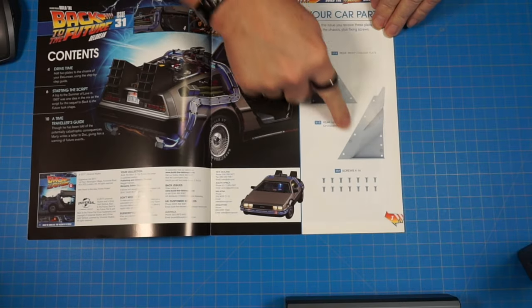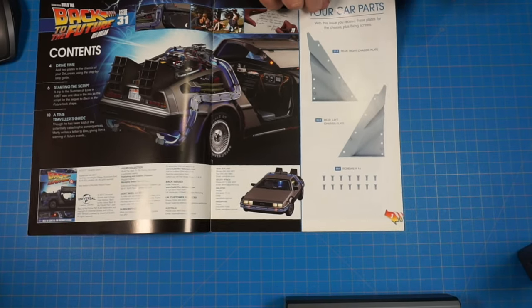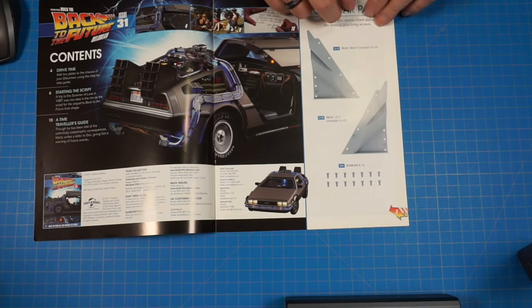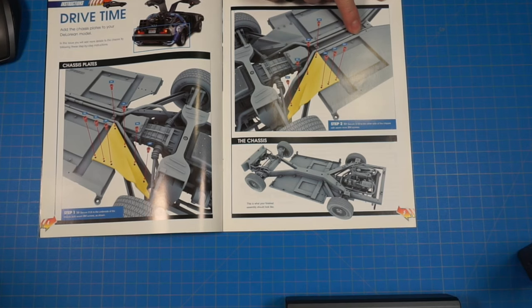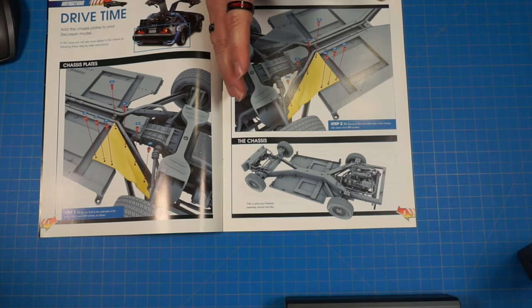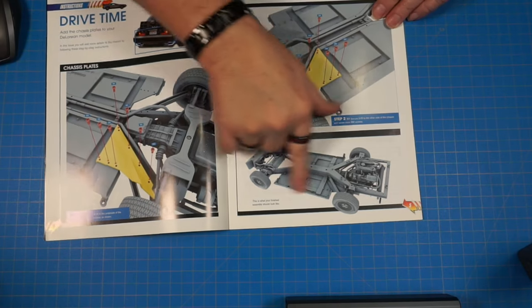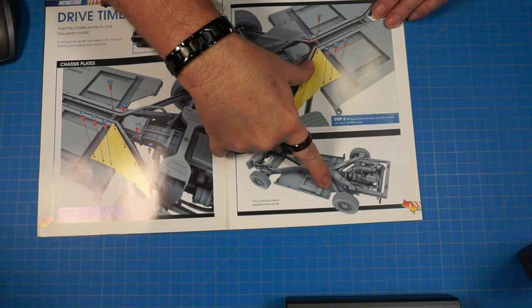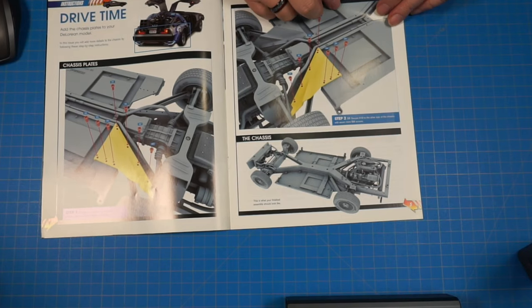Now, this one is just these two little chassis plates here that are going to be going on. Looks like they have a lot of screws holding them on, though. Again, these are the pipes that we're going to be running in stage 30 when we finally get it. So these two plates shouldn't interfere with that at all. So I'm going to go ahead and put them on, but one's going to go on each side. All right, when we get done, it's going to look like this. You can't really see it. Well, you can kind of see one right there. There's going to be one on this side, one on that side.